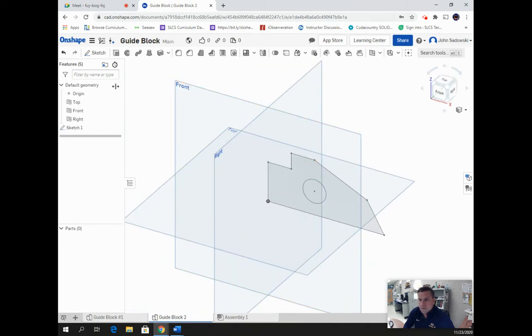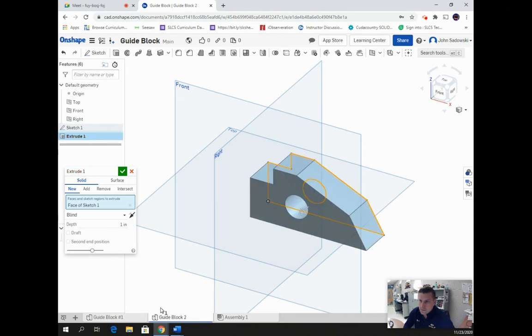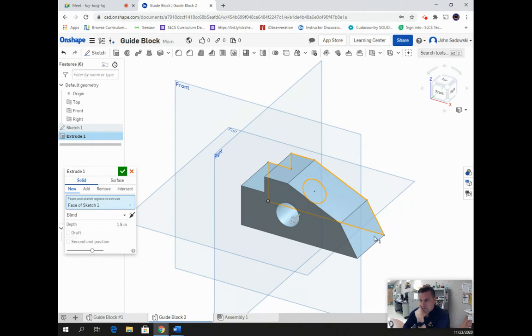I like it to look like this when I go to extrude. So you click on it, click on that profile. And it doesn't matter if you put it up over below. So this dialog box pops up. Again, similar to Inventor, but not quite the same. We go ahead and put in our thickness that we want. You can click over here to get your preview. Just like in Inventor, you can grab this and go back and forth to see.